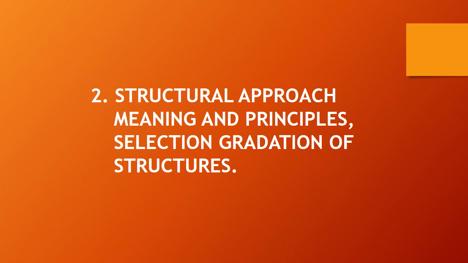Usefulness means the structures which are more frequent in use should be introduced first. For productivity, if the structures are productive, other structures can be built upon them. For example, we have two sentence patterns. The former pattern is productive because many sentences can be framed on the same pattern, like he is there.